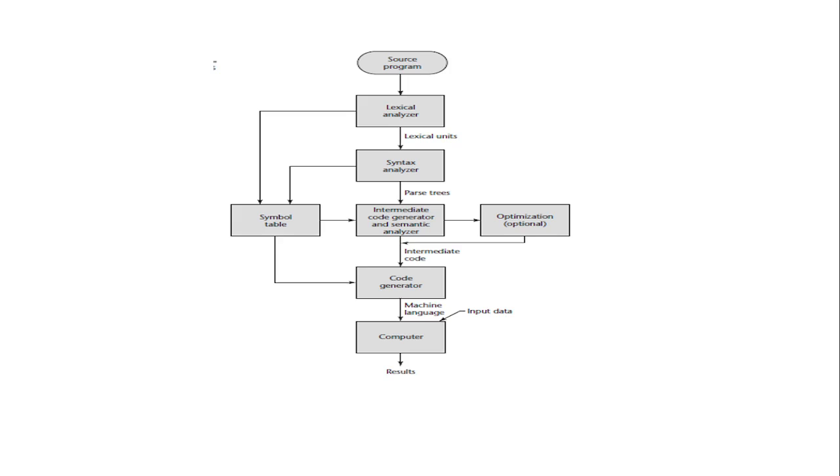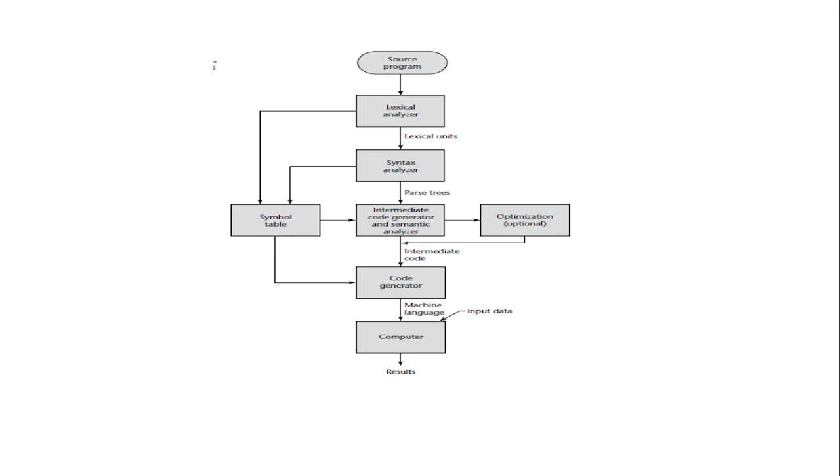So the semantic analyzer just verifies that the types of B and C are integer and the type of A is also integer. That is one kind of semantic analysis.